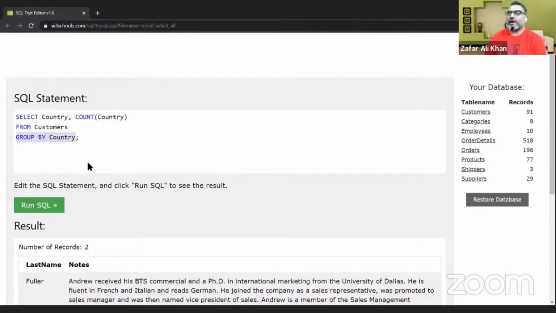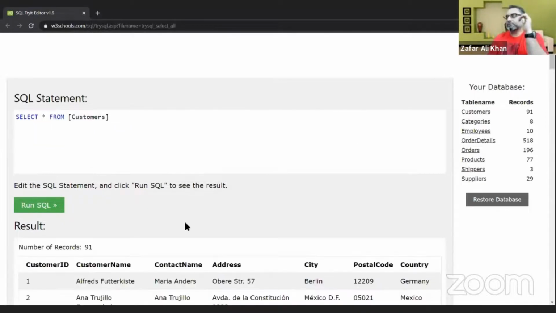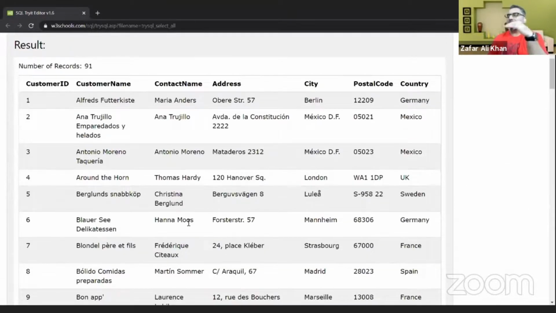What does it mean? You have to pay attention to these words. Group by means what? Now out of all those 91 records in the customer table over here, I would like to first group these records over their countries. Means all those records which have the same country name will be considered as a group.